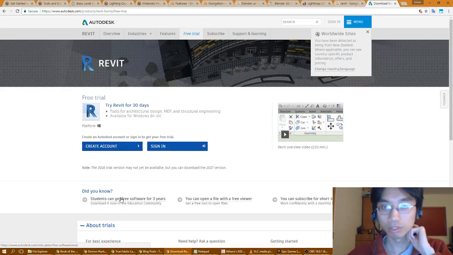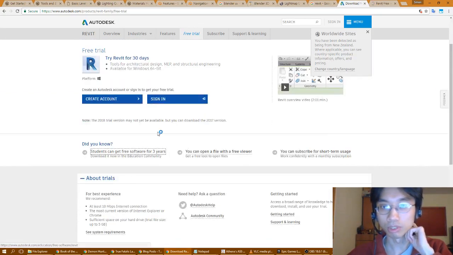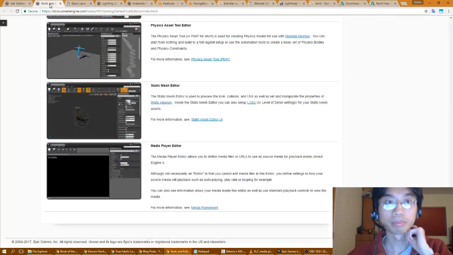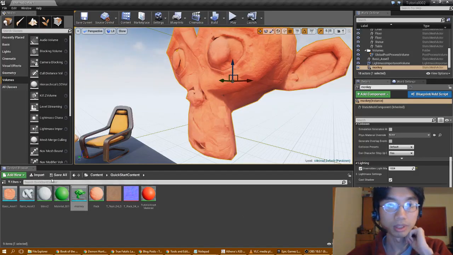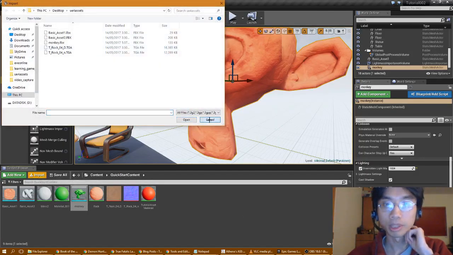Students can get free software for 3 years, but you need to prove you're a student. You can open a file with a free viewer. The question is, can you export it from the viewer into, what's it called again? FBX.